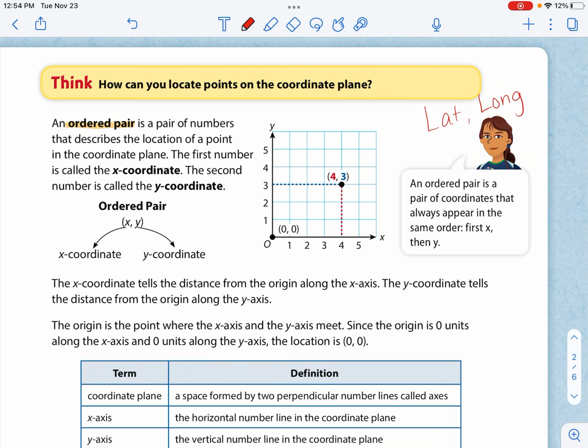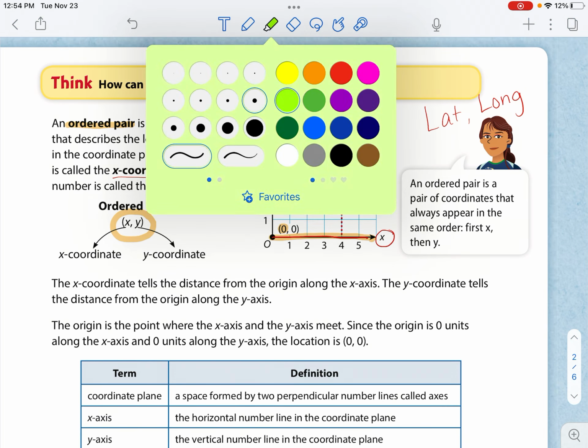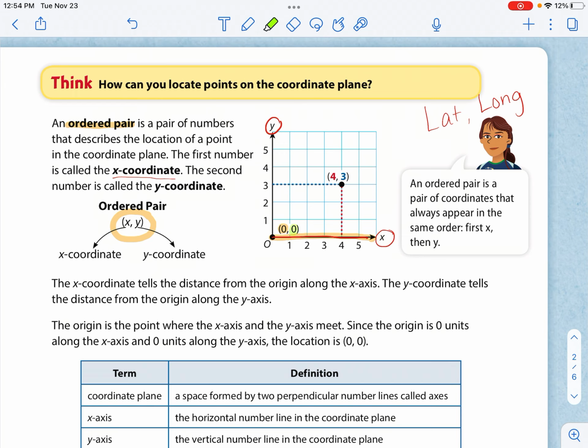It's just like this. The first number is called the x-coordinate. This is the x-axis, if you remember that correctly. It's labeled here. And then the second coordinate is called the y-coordinate. Remember, I told you that it would be important that X comes before Y in the alphabet. So the number that goes horizontally on the x-axis is the first number in the pair. And the number that is listed second is the Y, and it goes vertically.